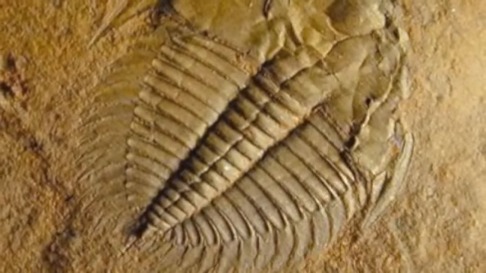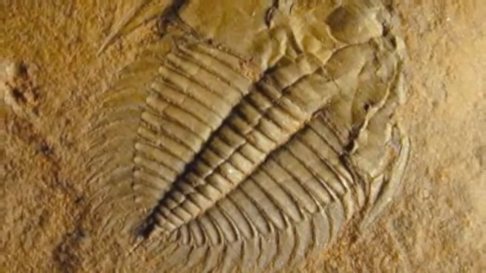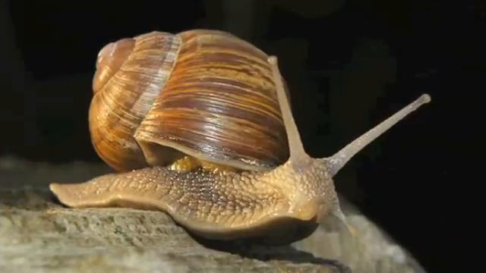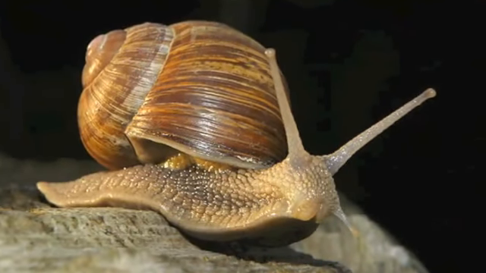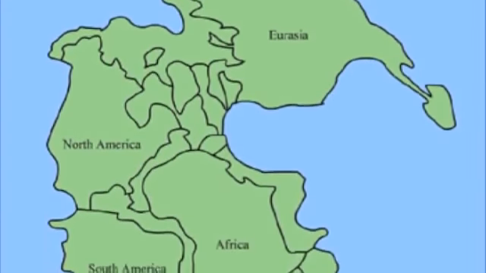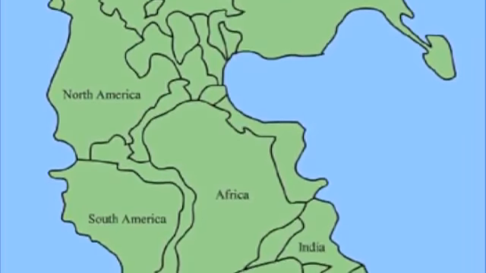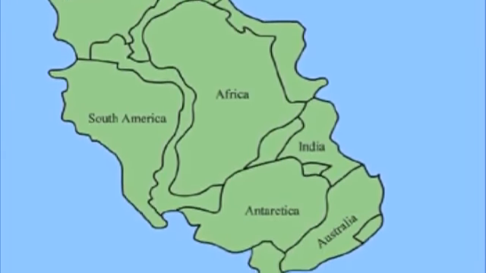Alfred Wegener, who was a meteorologist at the University of Marburg, later picked up Taylor's idea. He wondered how similar animal fossils were found on opposite sides of the oceans, which were too wide to swim in. Also, he wondered how identical snails turn up in Scandinavia and New England. He then started to develop a theory that the world's continents had once existed as a single mass called Pangea, where the flora and fauna were able to mingle.